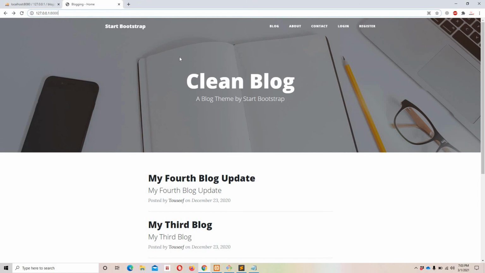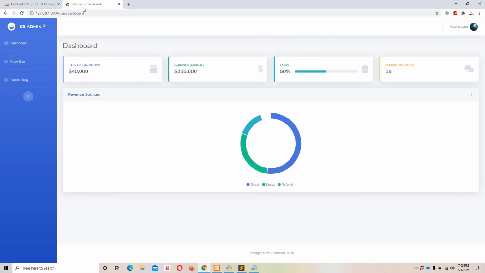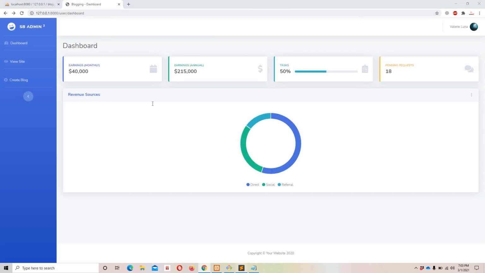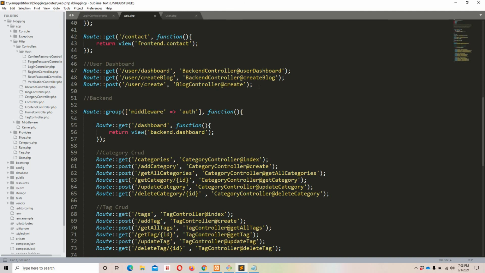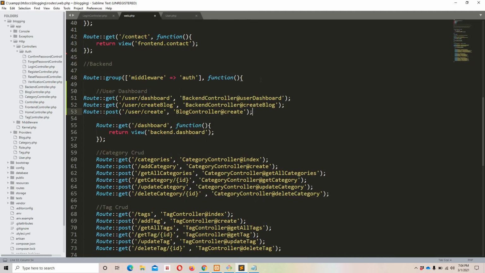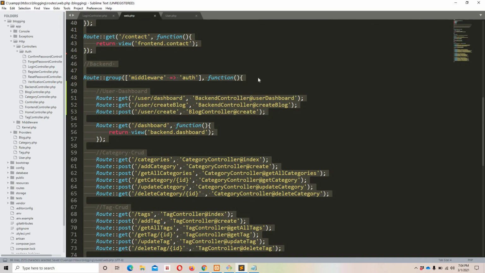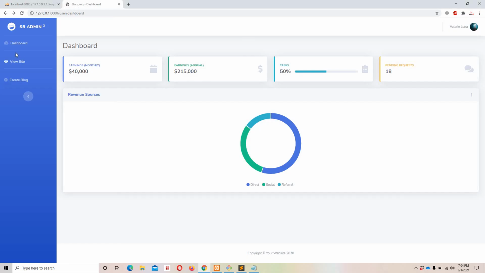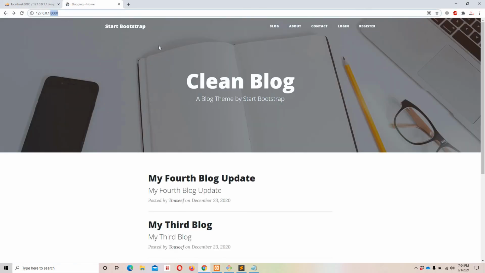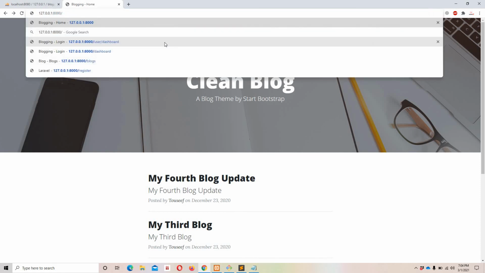But now let's try to access the user dashboard, and now you can see we are not logged in, but we are able to access these routes related to user dashboard. So we shouldn't be able to do that. So let's restrict this. For that, I'm just going to copy this user dashboard route, cut it, and paste it right here. That's it guys, as simple as that. Okay, let's refresh, and now you can see it requires a login. Okay, so everything is working perfectly fine up till now.